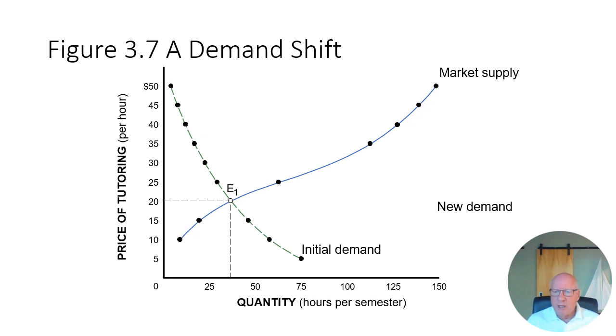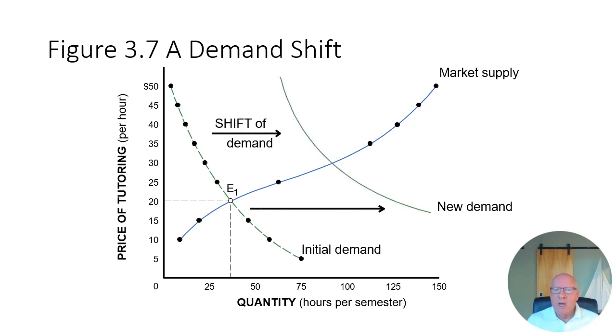But that was assuming a certain level of income, a certain number of tutors in the market. All those things were taken for granted, and we were simply trying to find how that equilibrium got established. But what if conditions changed? What if the demand curve shifted from this green dotted one to this solid green one? So this means what? Demand has increased.